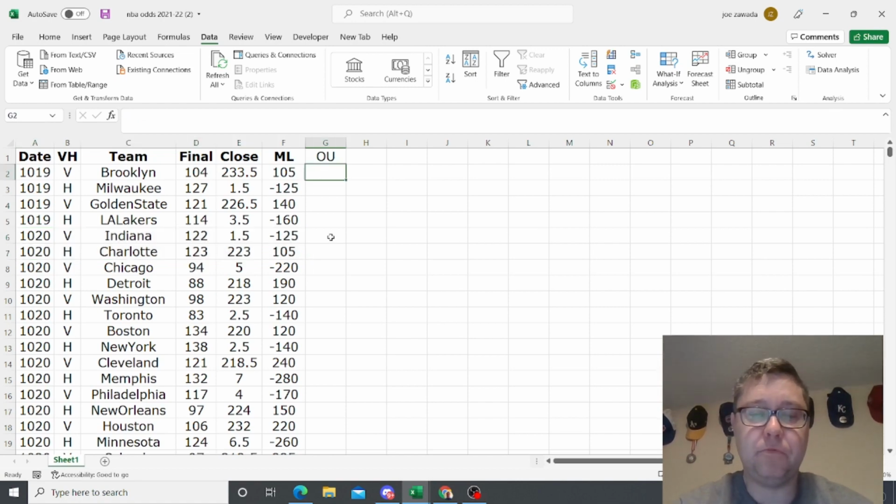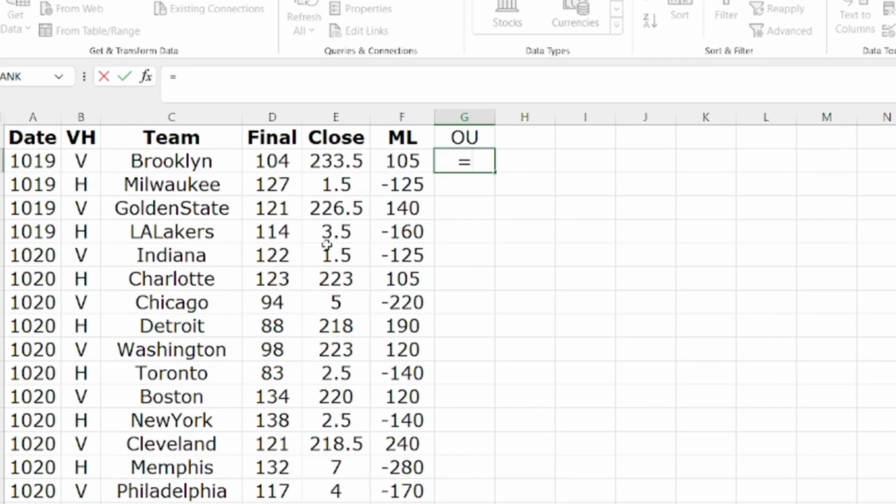So we're going to start writing the formula, equals IF this cell equals V. So if that equals V, then we know we're going to look at this line and the line below. And if it doesn't equal V, then we're going to do an if statement to look, say if it's home, we're going to look at this line and the line above it. That's how we're able to add up the total score, pull out the spreads, the over-under, and do a few other little tricks with it. So we've got, if B2 equals V, so it's visitor.